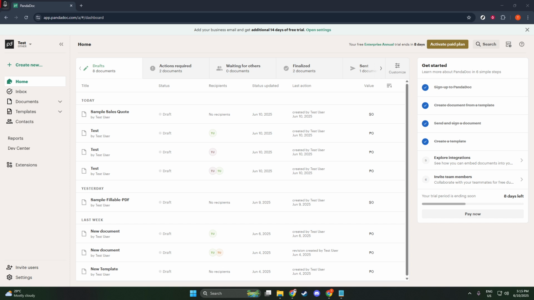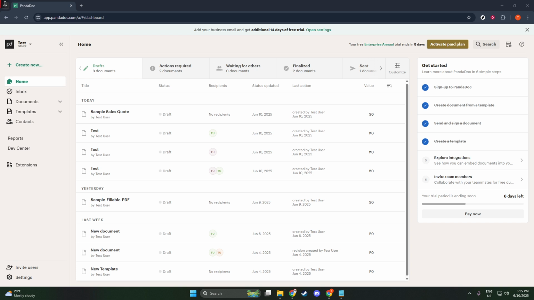Once you're on your Pandadoc dashboard, you'll need to direct your attention to the top right corner of the page. Here, you'll see a Help option. Clicking on this option is your gateway to accessing further customer support and settings that can assist you with account management tasks like this one. This Help section is designed specifically to aid users in resolving issues and making changes to their accounts, so it'll be your main resource throughout this process.